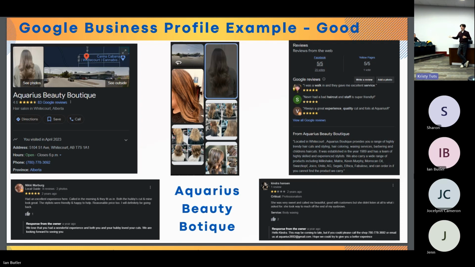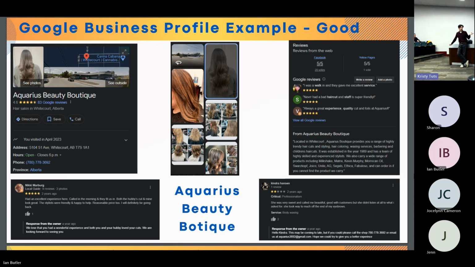When you see someone's Google page or Facebook page and they're responding to negative reviews, that shows me that the owner cares about their negative reviews and they're not just leaving them there and moving on, right? They're trying to resolve it. They're taking time out of the day. So they obviously care about their customers and their clients and the services that they're offering.